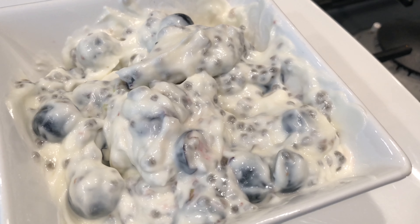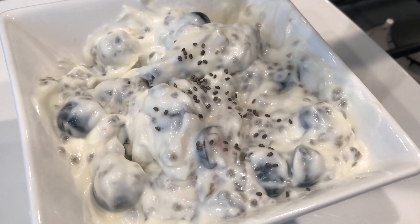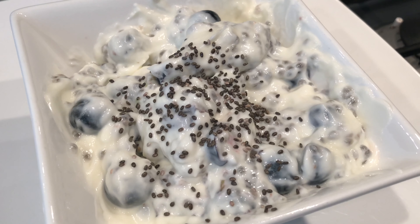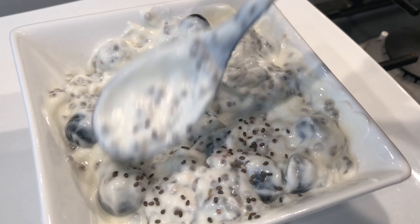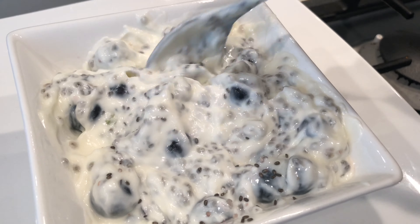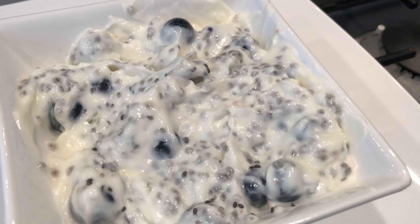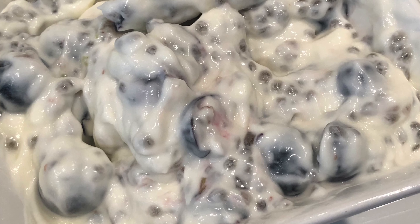I'll quickly show you what I do when I'm in a hurry. I just have my plain yogurt, sprinkle my teaspoon of chia all over, mix it in, and eat it just like that. It still starts to swell, but it swells in your tummy — it's almost like an appetite suppressant. The best thing ever, especially if you are on the road or running around, your tummy is full and content.